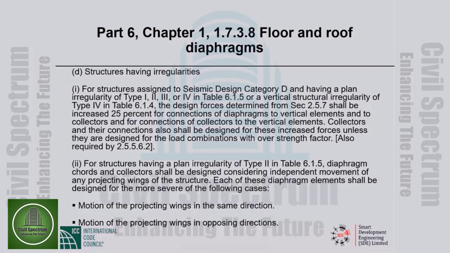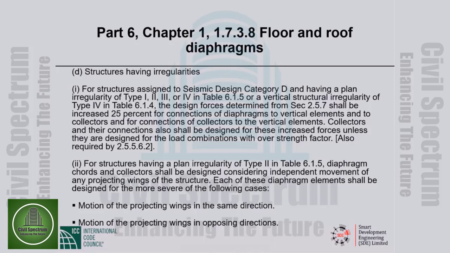So, design forces shall be increased 25% for connections of diaphragms to vertical elements and to collectors. So the diaphragm to vertical element, diaphragm to shear wall connection, diaphragm to collector connection, and for connection of collector to the vertical element. This is the collector to shear wall connection. Okay, for all of those, 25% increase in design forces.